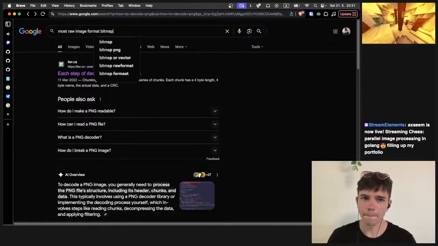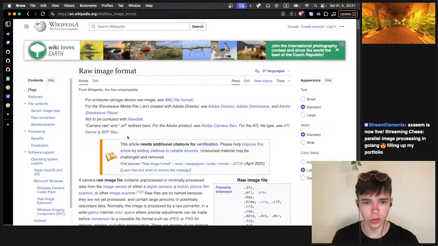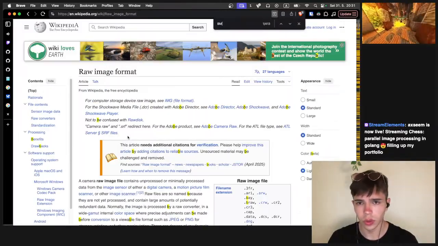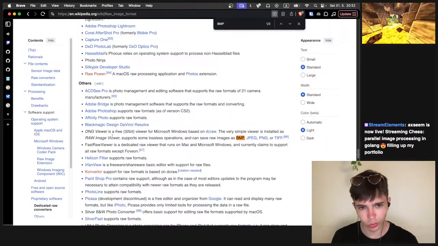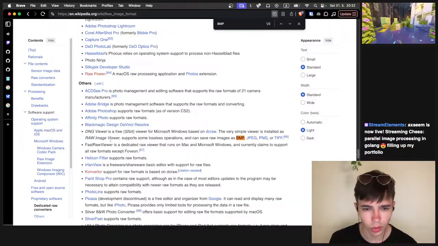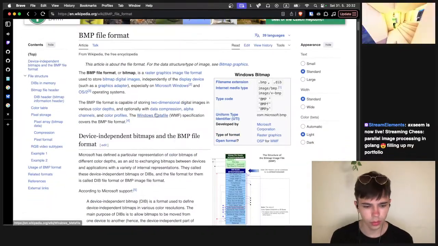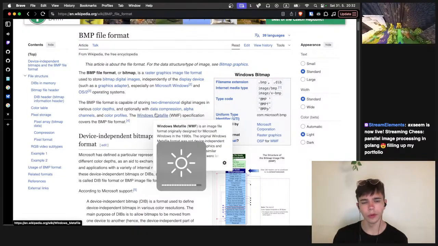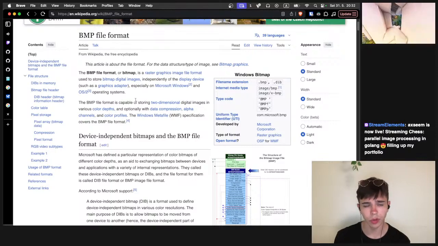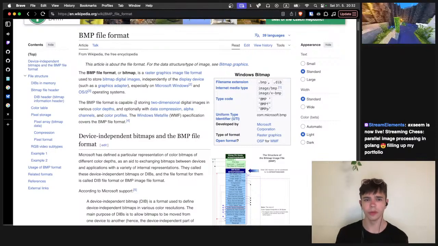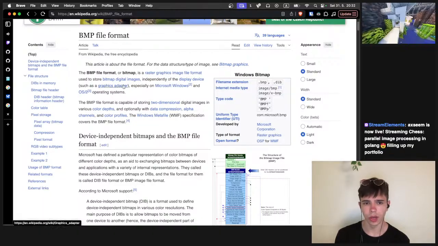Bitmap, I don't know. BMP, it's called BMP. Raw image supports some BMP. The BMP file format, or bitmap, is a raster graphic image file format used to store bitmap digital images independently of the display device, such as graphics adapter, especially Microsoft Windows. Why is it special Microsoft?